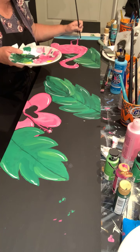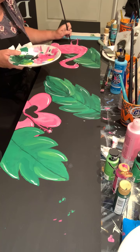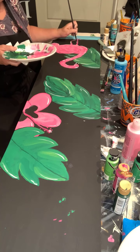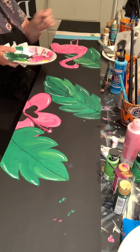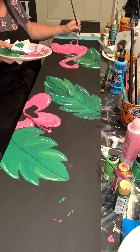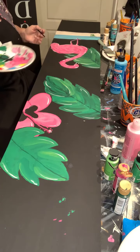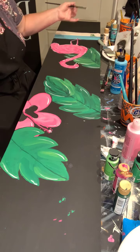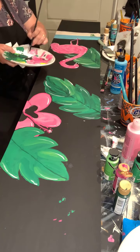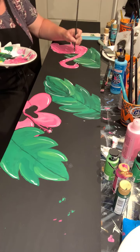Okay, so let me go down here, work on these feet just a little bit. Help her legs out so you can see just how hard she worked today at the gym. There you go. All right, Flo, you got some styling old legs there, girl. Okay, so I've got her one leg in the water, kind of like it. So we're not at the beach, we're at like a river, a creek, whatever you want to call that. All right, so I'm gonna go back through here. Just give us a little bit more oomph.